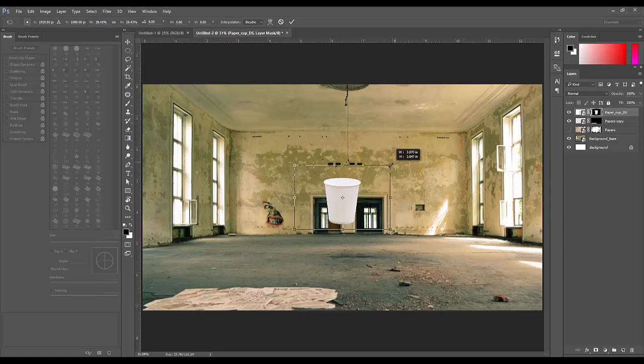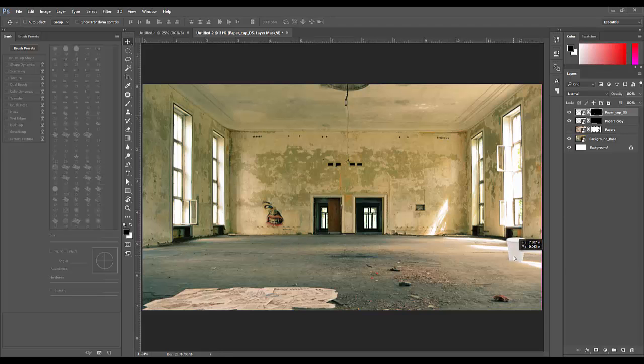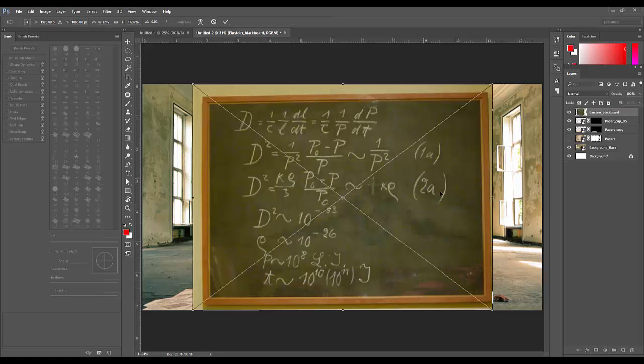Now, I don't need to duplicate this one because it's a smart object. All this stuff is being written into it. So I'm cool to just place this wherever I need to. And if I need to scale it up later, I can scale it up later. Okay, and you'll see I'm not even adjusting colors. I'm literally just laying things in where they need to be, just so I can see, should it be over here, should it be here, should it be back there, what size. So let's say this is going to go right about there for now. You eventually want to have at least 10 different images inside of this final image that you've put together.